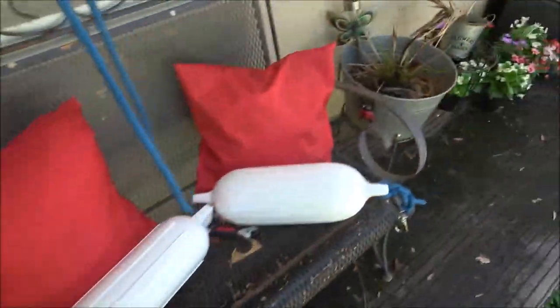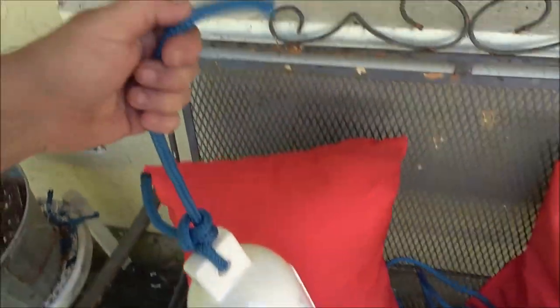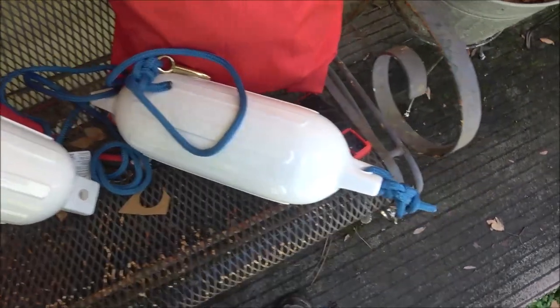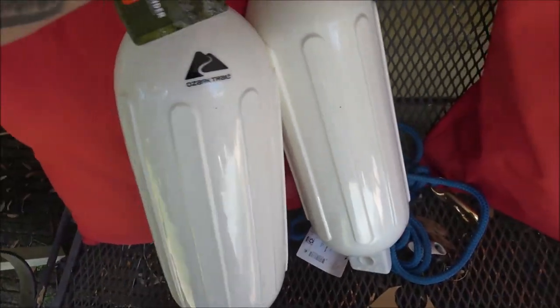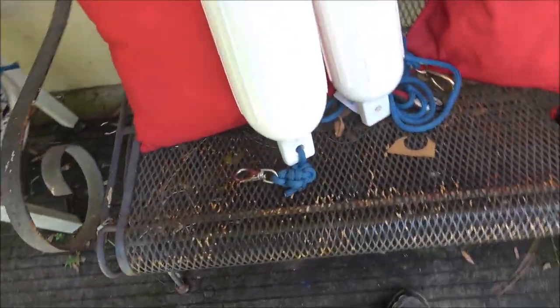I was working on this one and here's a problem — I'm going to have to redo this one because I didn't know they were printed there. You guys know me: I kind of want them both facing up. So I'm going to retie that one. A lot of guys just use screws, which might be okay for the bimini top or something, but I like using stainless steel little bolts with washers on the other side.